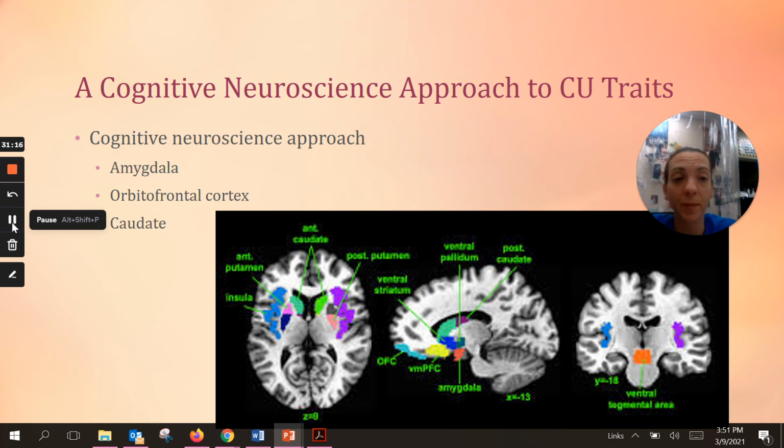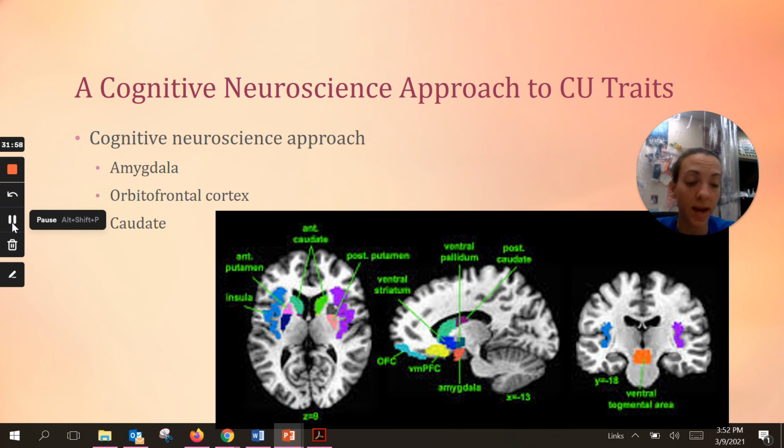The first is the amygdala, and remember, the amygdala is our emotional regulation center, specifically fear and aggression. Lesions on the amygdala show selective impairment for recognition of fearful expressions. So we talked about those with CU traits having difficulty telling when a facial expression is fearful. This is shown in functional MRI studies as the amygdala responses are reduced. It also shows that there's an impaired stimulus reinforcement learning. So we talked about this in the previous slide where they have difficulty maintaining that rewarded behavior. They often revert back to behaviors that result in punishment and that aren't reinforced.